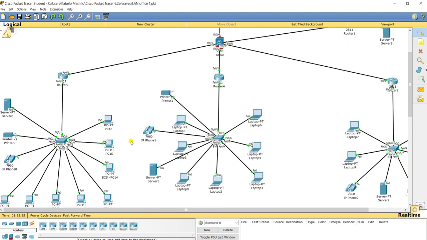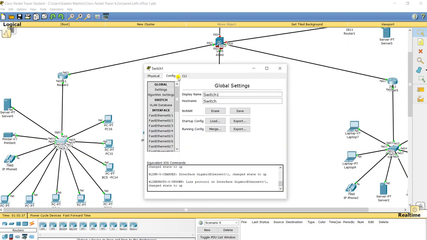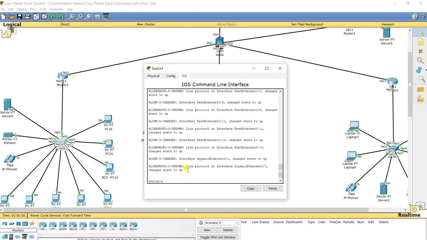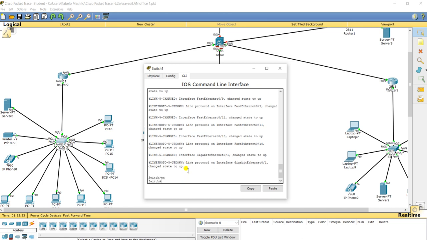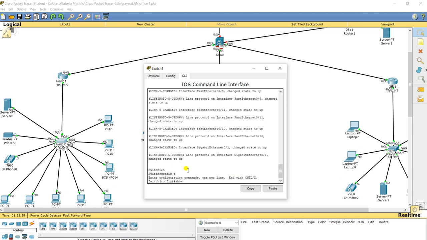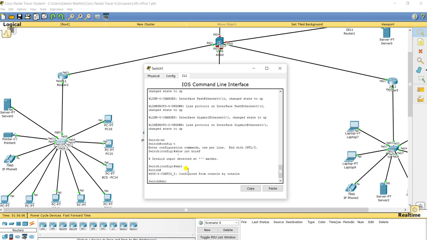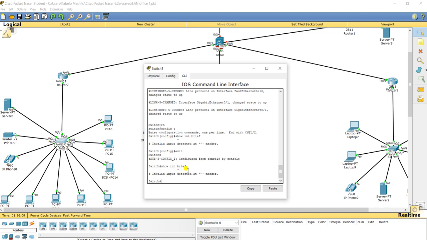Onto our switches, how our switches are configured. Most of our VLANs are in default. Show int brief. Okay, exit. Show int brief, exit.